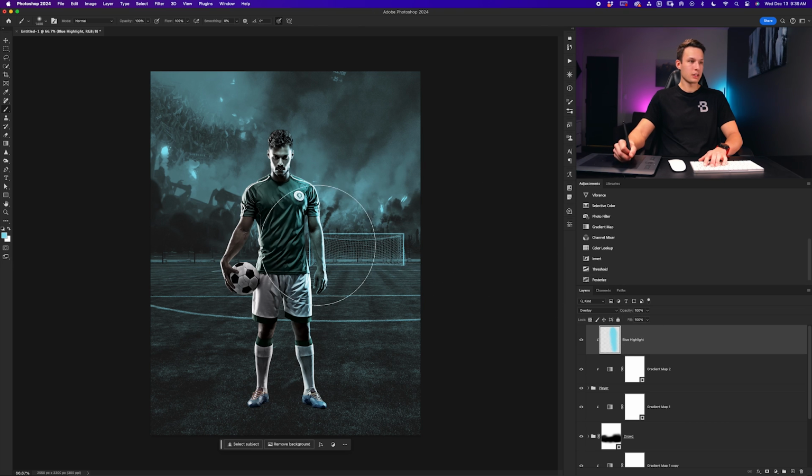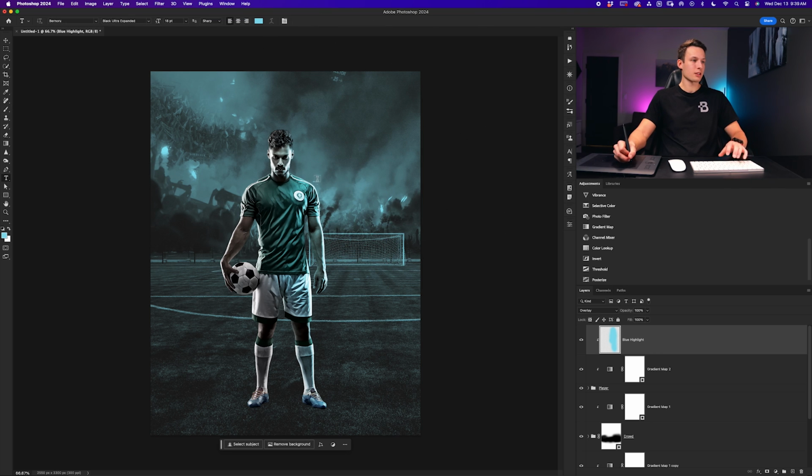With that layer all blended in, you can add more color if you would like, just by continuing to paint over your subject with your brush, and it's still going to blend things in based on that layer blending mode. So now that we have this nice color added, let's add some text into this project.